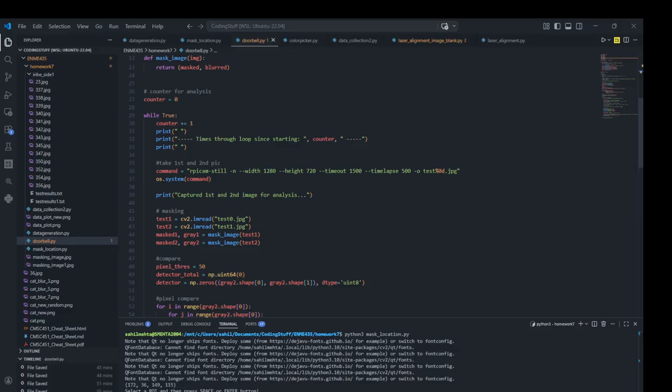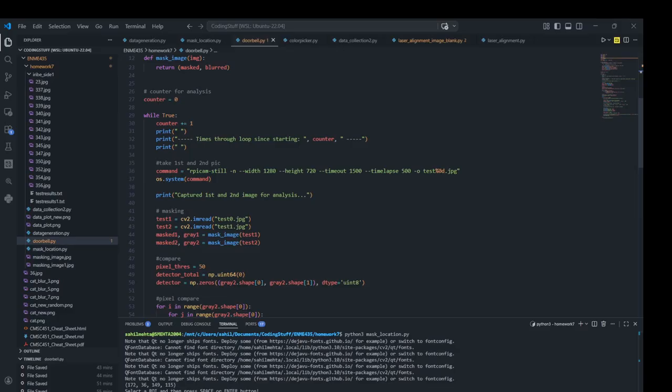The reason I did this timeout 1500, time-lapse 500 is I assumed, based on what we were learning with Raspbian and the Raspbian cam, that you can set it to timeout 1000, time-lapse 1000, and it'll take a picture at the beginning of the time-lapse and the end. Turns out that doesn't work with RPI cam, so if you want to have two pictures within around a second time frame, you need to set one up in the first time-lapse second and the second time-lapse second.